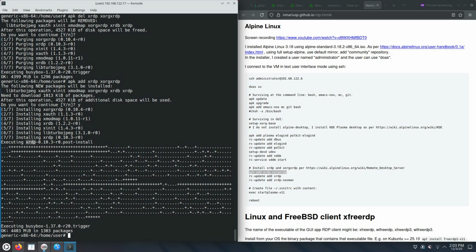Okay. But then we're instructed that we should use the default init system in Alpine Linux, which is not systemd, is, I don't know, probably OpenRC, to enable two services, xrdp and xrdp-sesman. And I'm not sure if I know how to install these as systemd services.